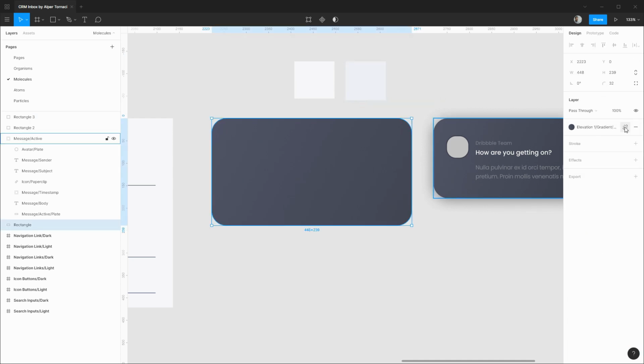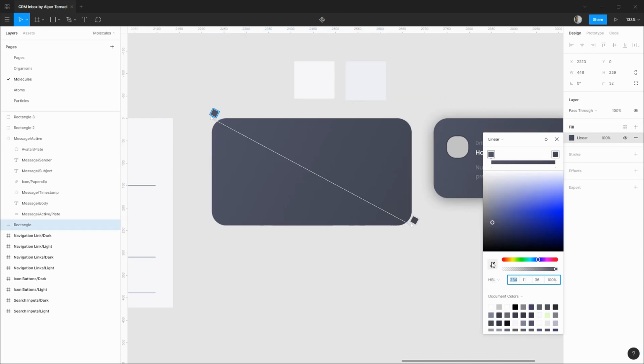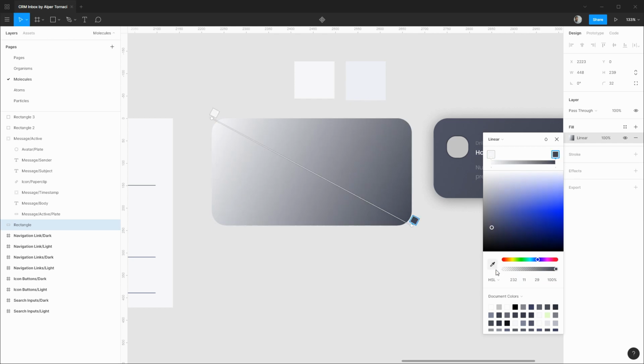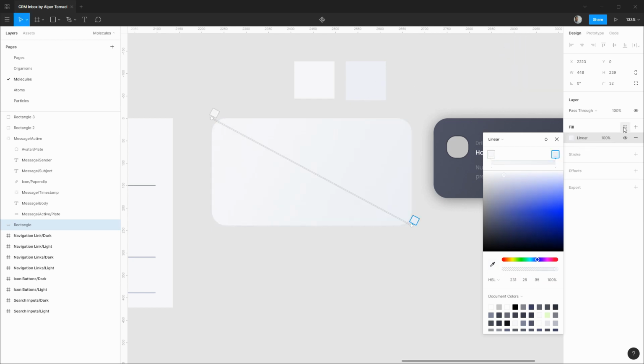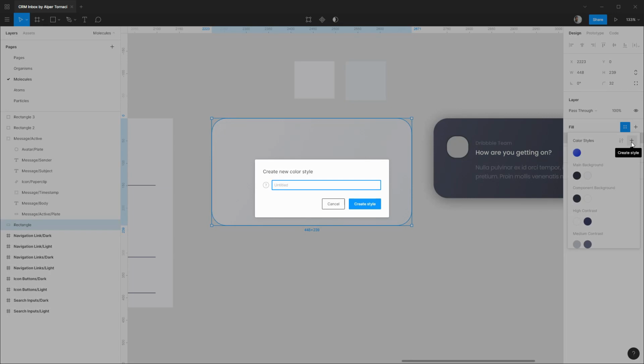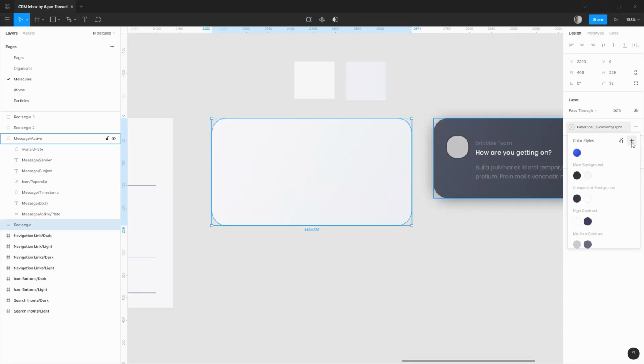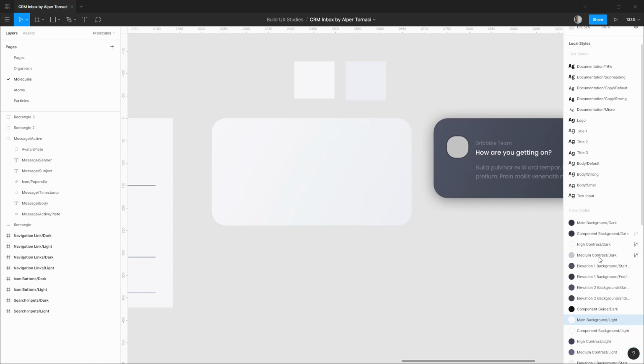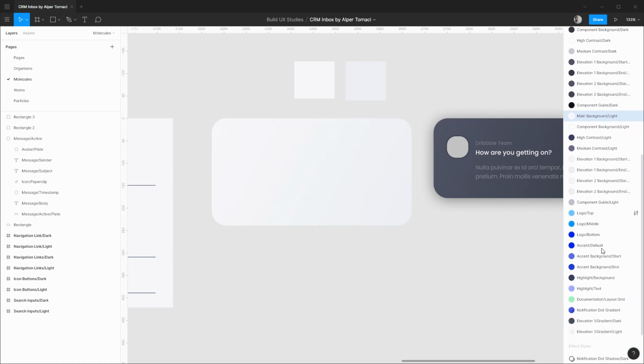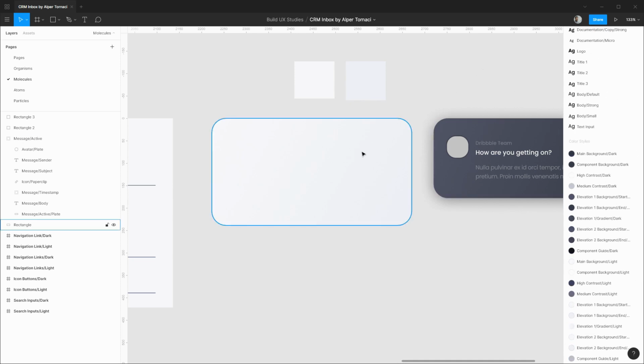And with that, we can detach this style and we'll sample the start and end points. And let's create another color style. This one will be elevation 1 gradient for the light theme. I'm going to drag these color styles to follow the start and end points for that specific elevation. And now everything is ready for use.